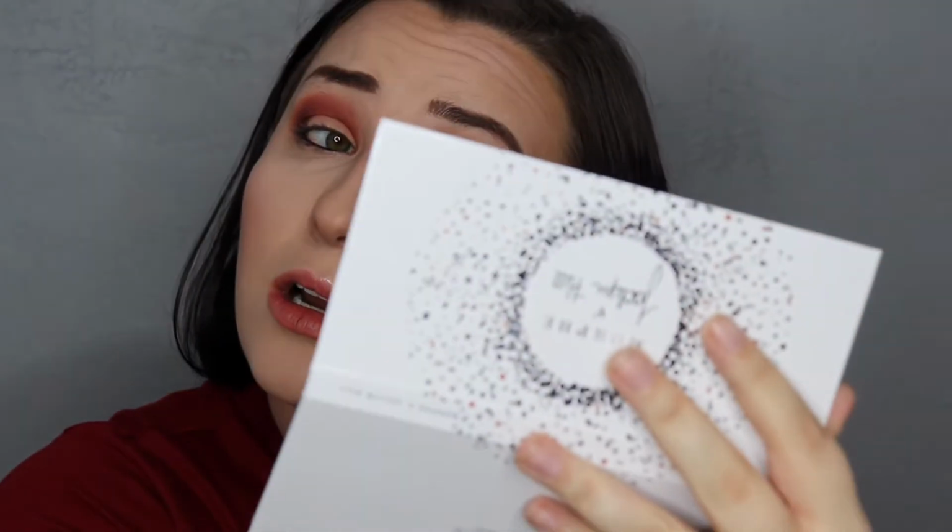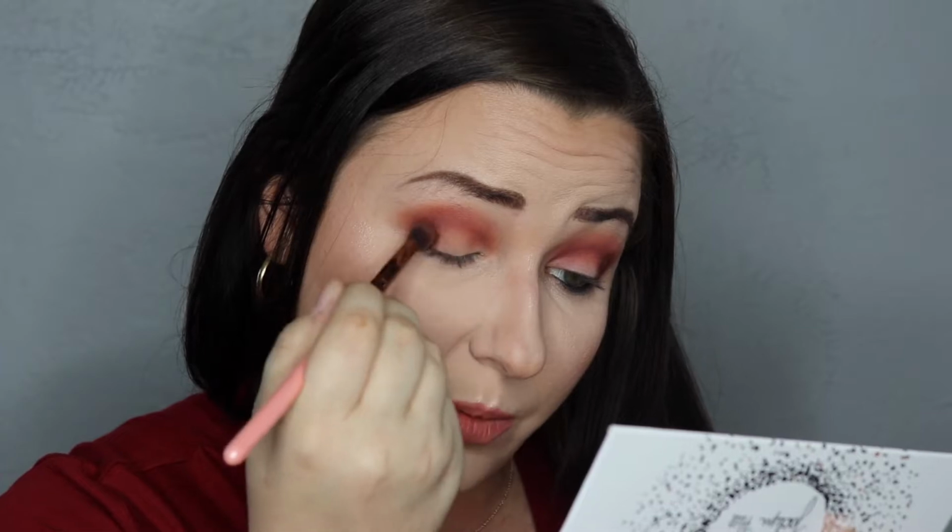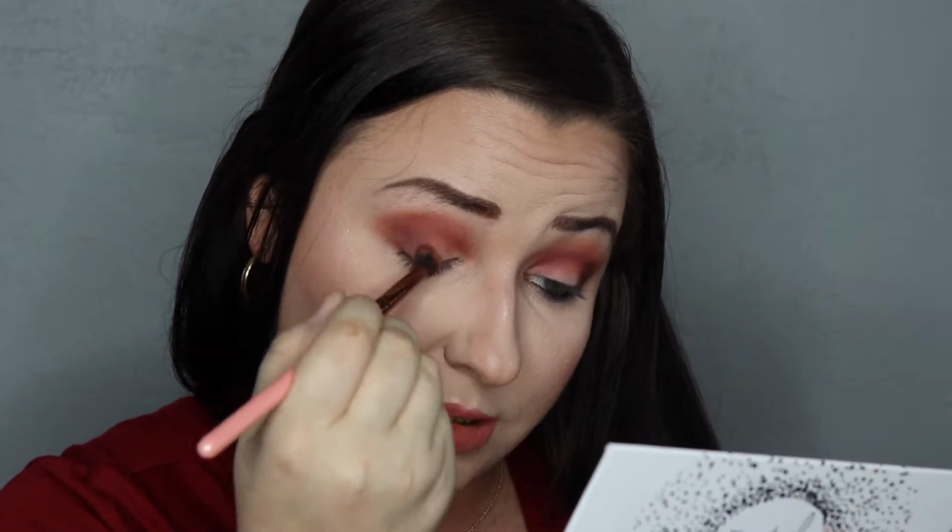And just getting it right here. We've got it almost there. Just adding a little more over here. Just like so. And then I'm going to take my little dry cleaner thing, and I'm going to go ahead and clean this off to get some of that pigment off of the brush. And I'm going to go ahead and blend these edges and blend this up into this outer corner just a little bit better. Just like this. And this really diffuses the whole situation and just makes it look a lot cleaner on that crease. So let me blend the other eye.